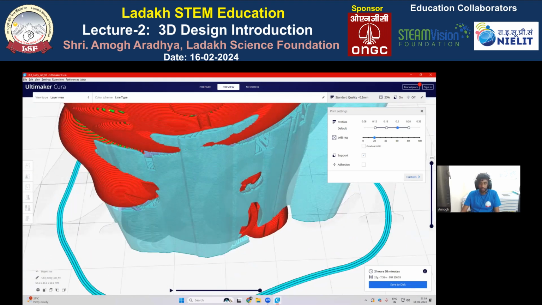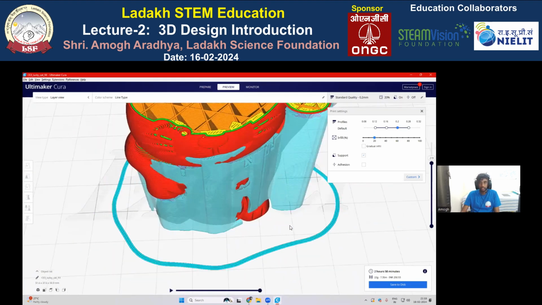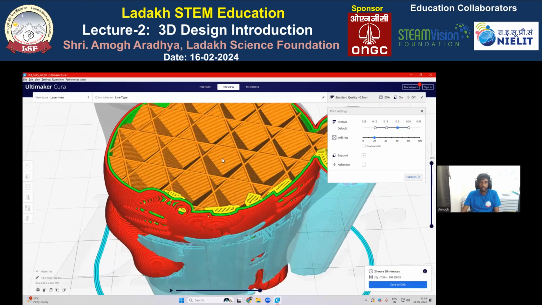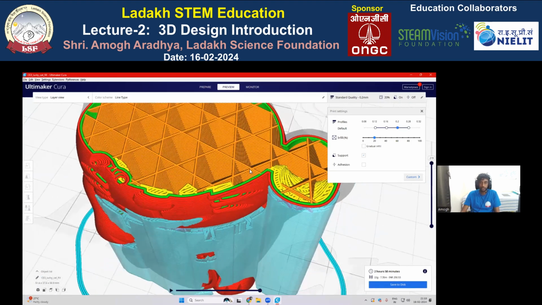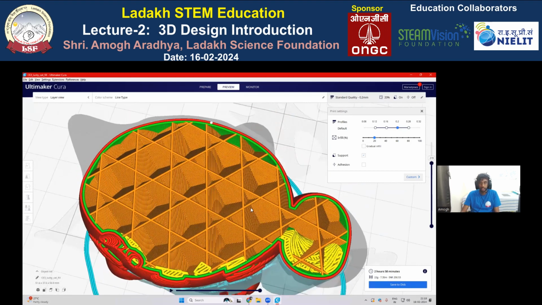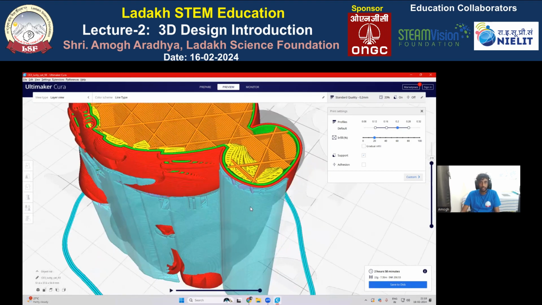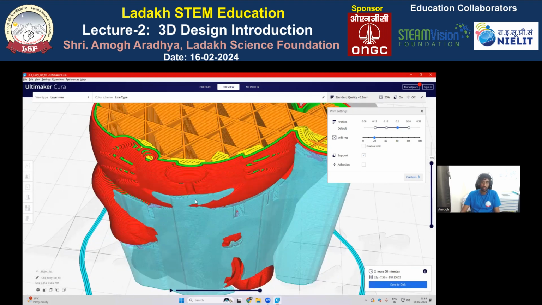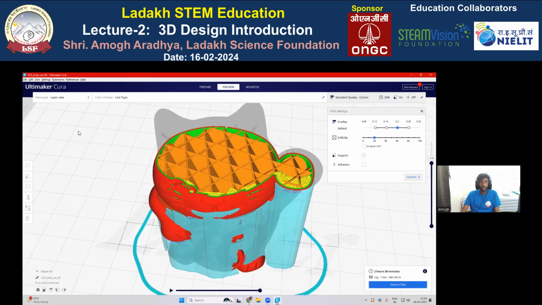So looking at this, you can see how beneficial it is in reducing the weight and the cost of a part, which can't be done in other conventional manufacturing processes, but can be done using a 3D printer. And this is the reason 3D printing is changing the game of manufacturing. So, any questions?